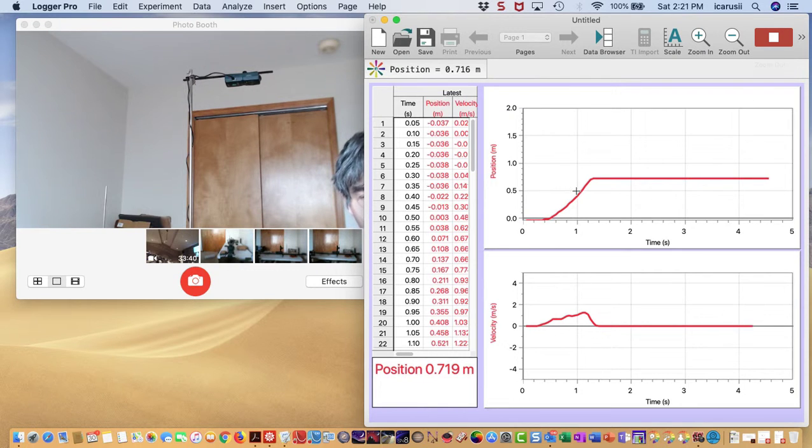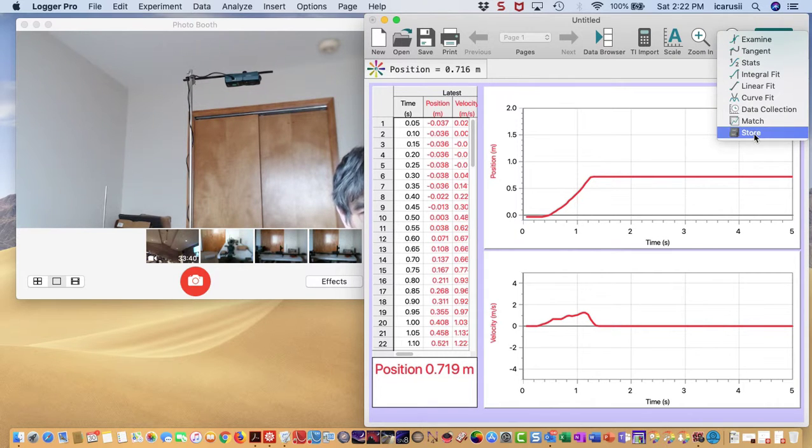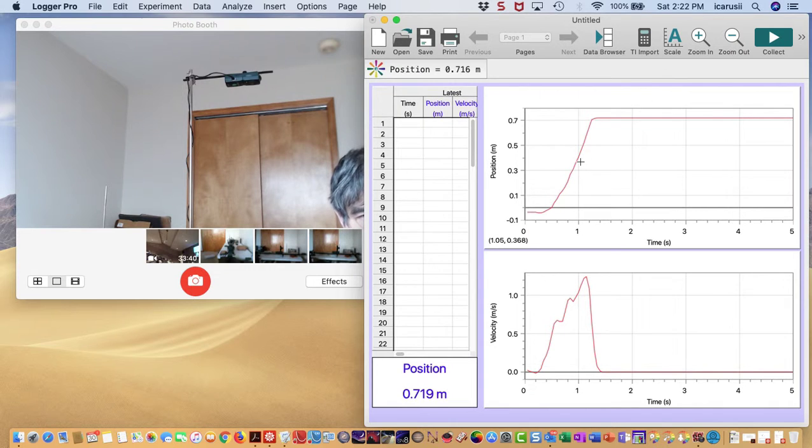Now you can see that there's a little drift out, and the velocity actually humps up right about here. So we can think that the velocity is going to be constant right about here in our position versus time graph. Okay, so I'm going to store this run, and I'll maybe make it a little bigger so we can see what's going on. Here's the linear part. Here's the part we're going to analyze.